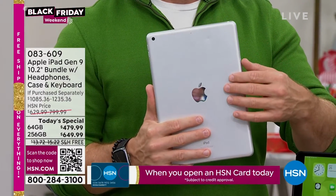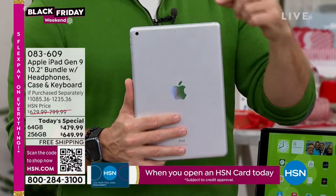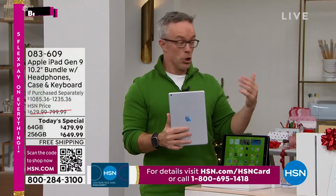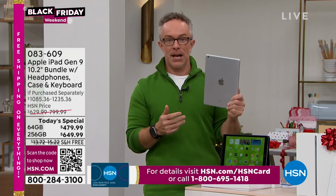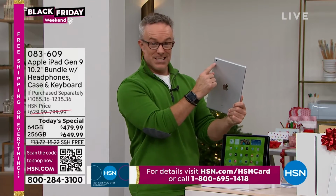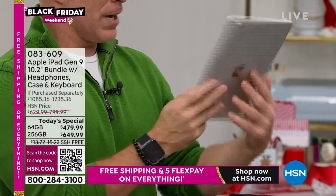So remember, with this 9th generation, it is new. Traditionally, this rear-facing camera was the better camera. And no joke, when we got sent home for the pandemic and they're like, you're broadcasting from home. I'm like, how am I gonna do that? And I'm like, okay, I have an iPad, I might be able to pull this off. But because this was the better camera, I was broadcasting to this blank, or no screen.